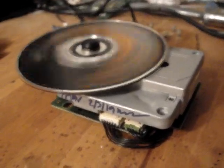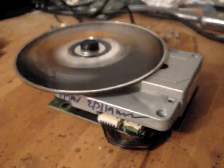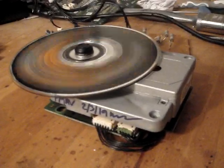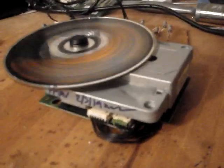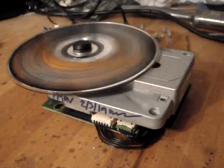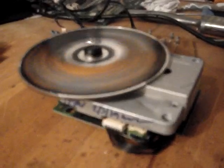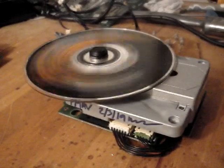Everything looks really, really perfect in there, to be honest with you. It's really clean. It's nice when I see clean mechs like this — makes life a lot easier because I haven't got to start finding errors on them. It can be a bit time-consuming. I'll just step it up — turn the volume up — track two, track three, track four.